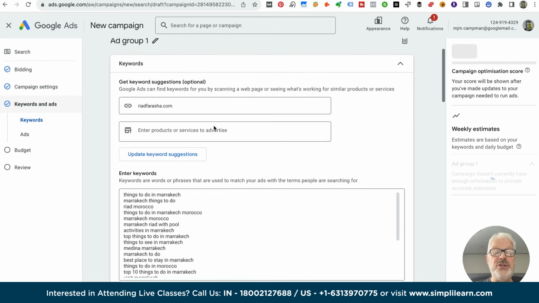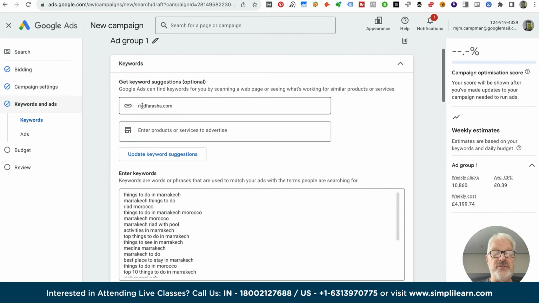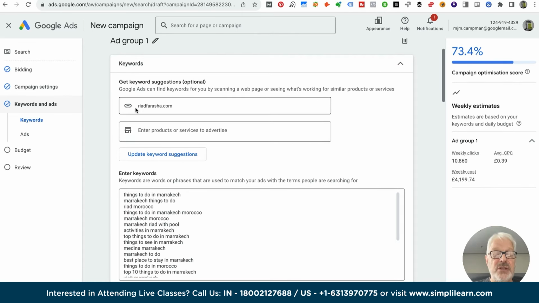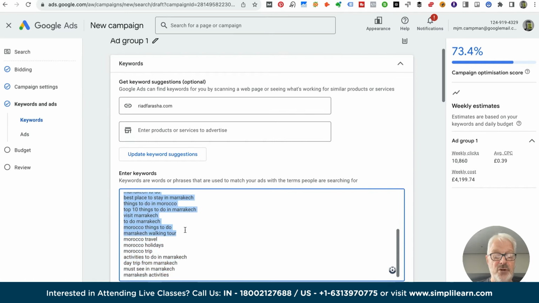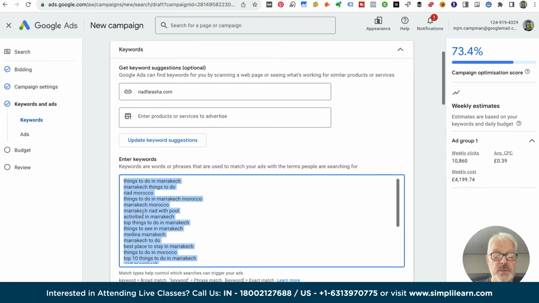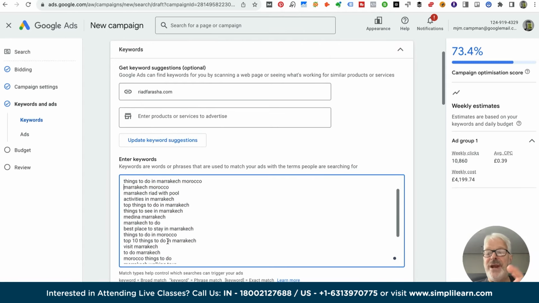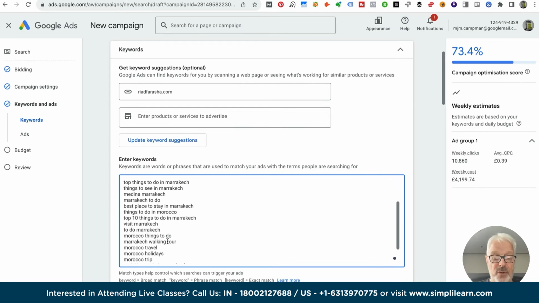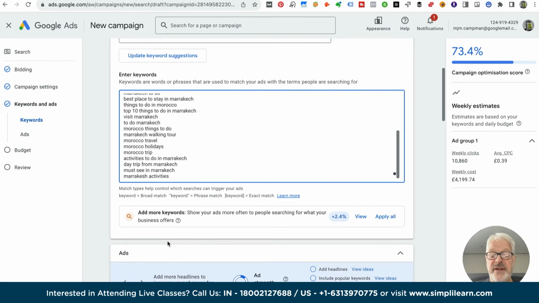So what you can do is get suggestions from Google by entering your website address, and then Google will select the best keywords for you, and you can use those for your search ads, which means that every time somebody types in any of these keywords, your ad will show to those people, depending on your bidding strategy.